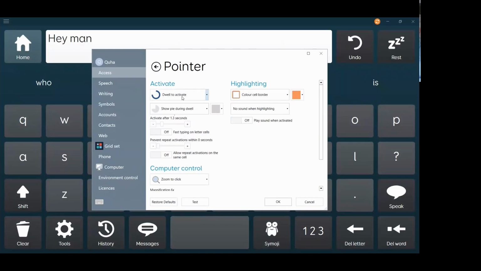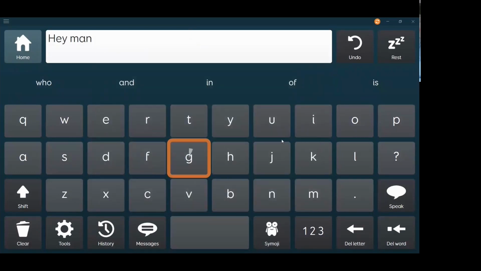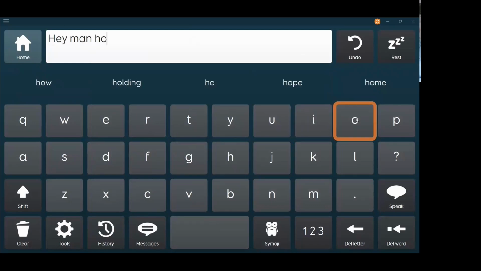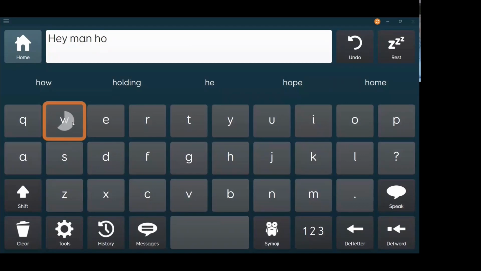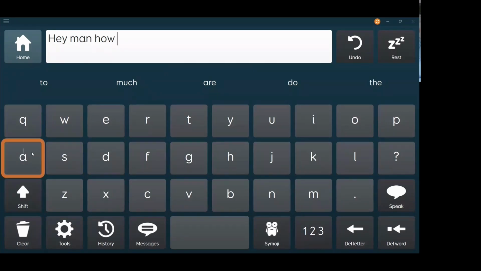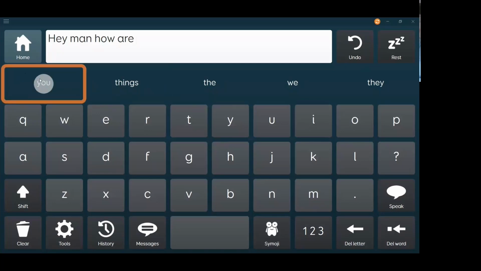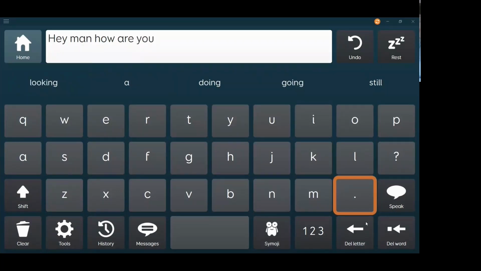So let's have a look and see how this works. So now I'm hovering over a cell, and I like the smoothness as I'm using the Quha. It doesn't feel too harsh. I can begin to combine this with some prediction to speed things along, and I can speak the message.